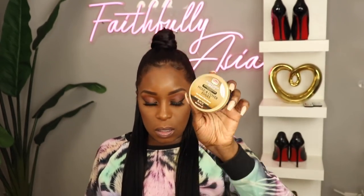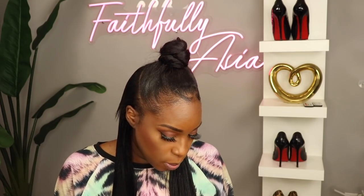Started rocking this. I bought this hold and cover edges from Amazon. I'm gonna see if this will help darken my sides a little bit.